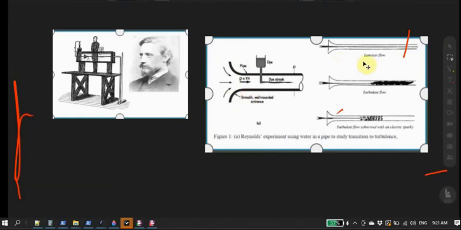As I mentioned earlier, we have the laminar flow and turbulent flow. Laminar flow, you can see the line of the dye, so it does not break on the flow, right? This at the slower speed. As we increase the speed of the water by opening the valve, right? So the flow become turbulent. So we have the laminar flow first, and then we have the transition region, and then the fluid become fully turbulent.